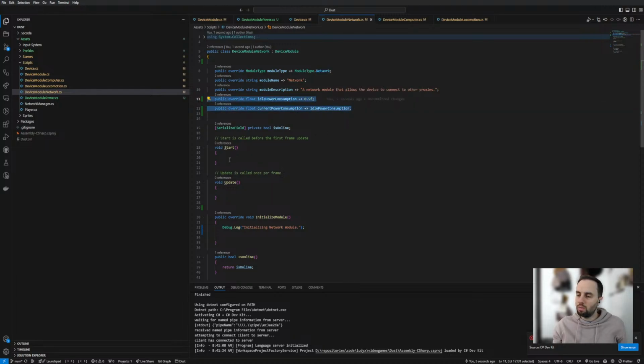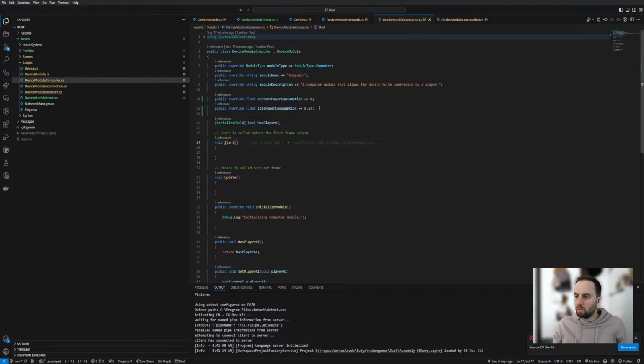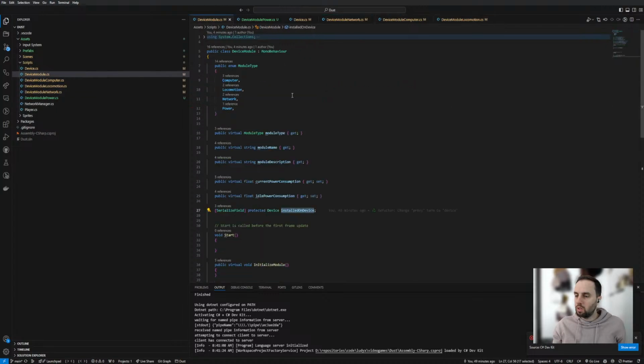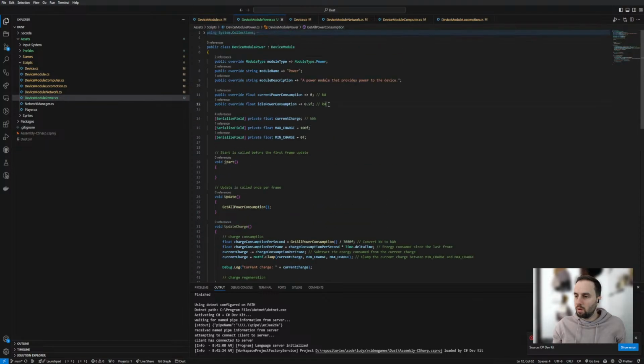But I also don't, do I want to do it on start? Let's just do it like this. Locomotion. This makes more sense. I'm missing one, which is the power module itself, I think. There, go up. Oh, I should add these comments.